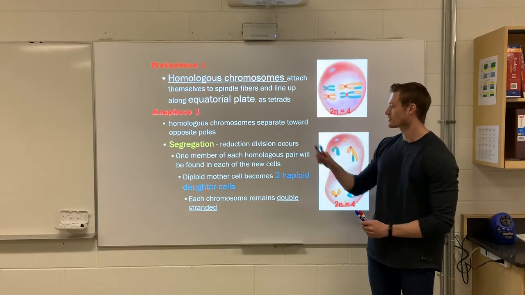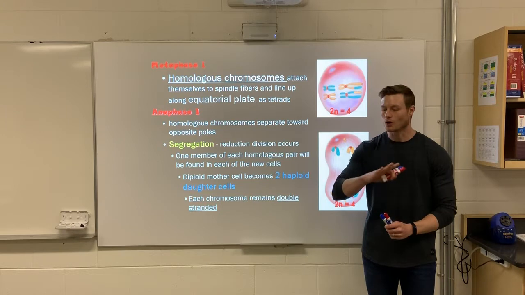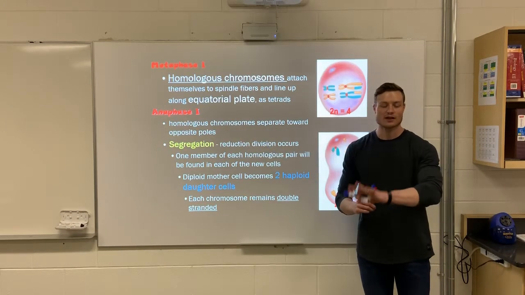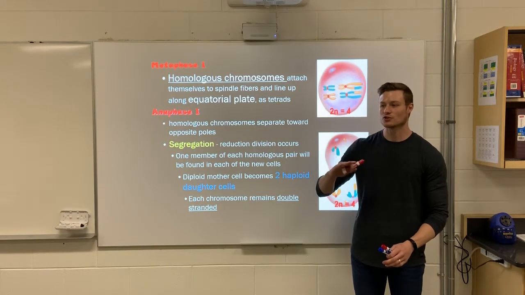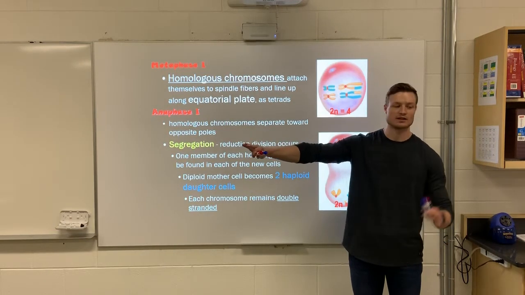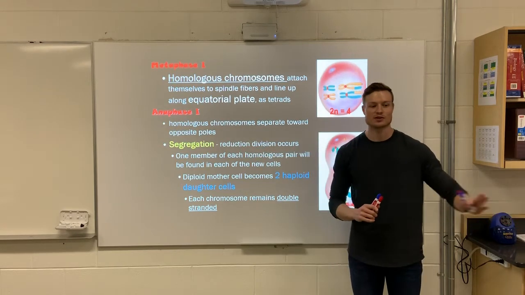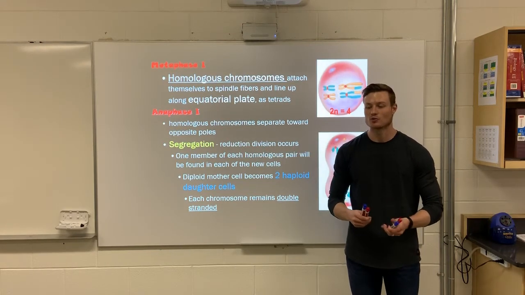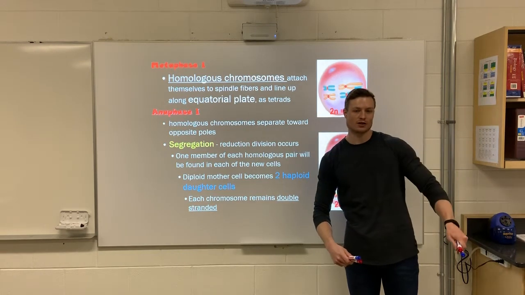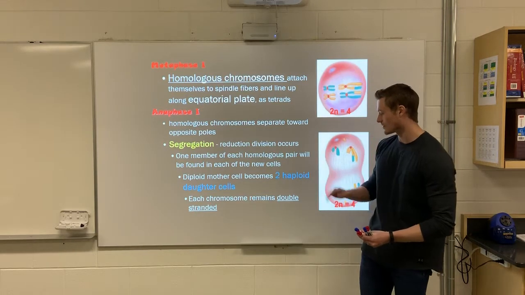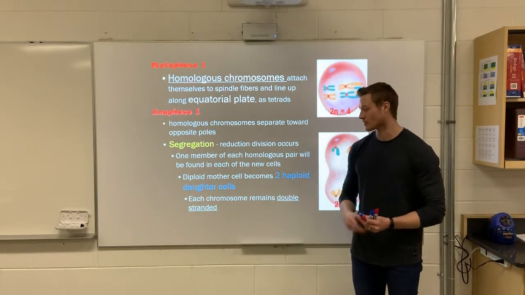Really important to remember that segregation, or the law of segregation, will state that 1 to 23 goes over here, and then 1 to 23 goes over here. So you wouldn't have chromosome 2 and 2 over here, and then this side would be missing a chromosome 2. It wouldn't work like that. You would want 1 to 23, one copy of each, and 1 to 23, one copy of each. That's anaphase 2. Remember, they're still double-stranded, okay?